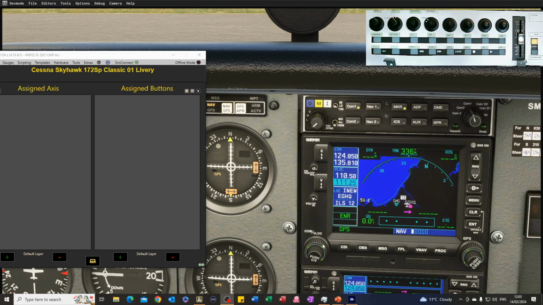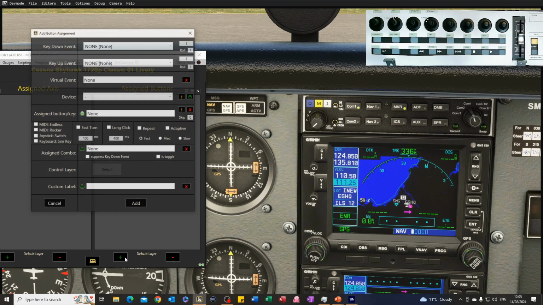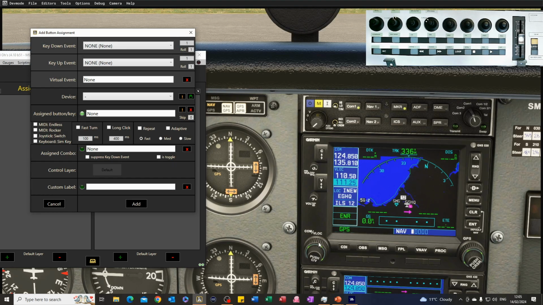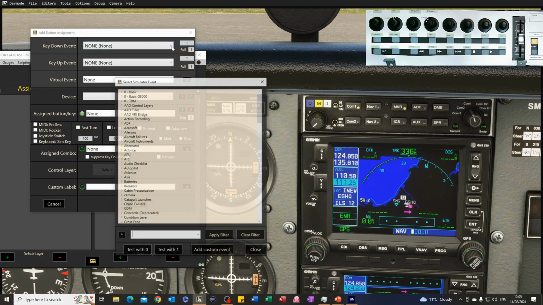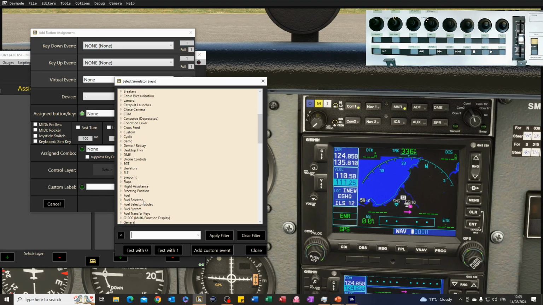I want to do the outer rotary here, which would be the one that affects the megahertz frequency change. And I want to use the Microsoft input events, which are kind of a newish feature. And I think they're specific to the aircraft that you've got loaded at the time.